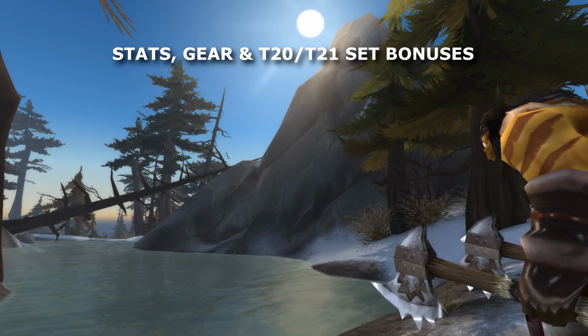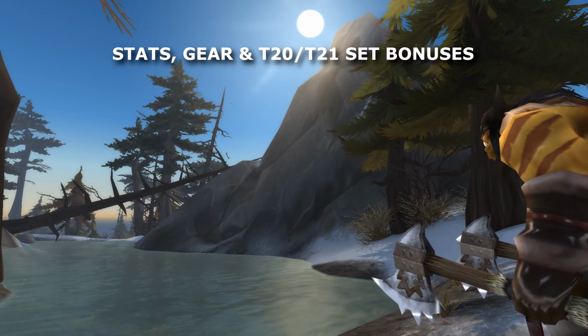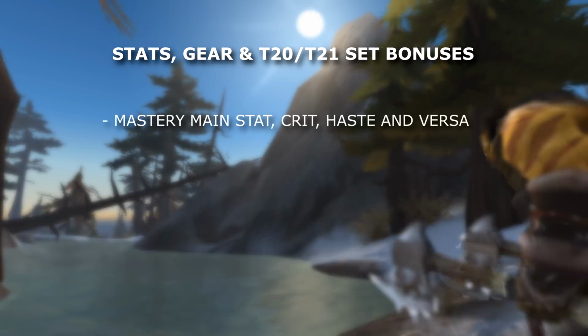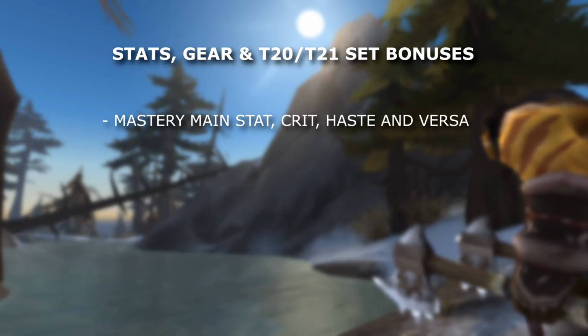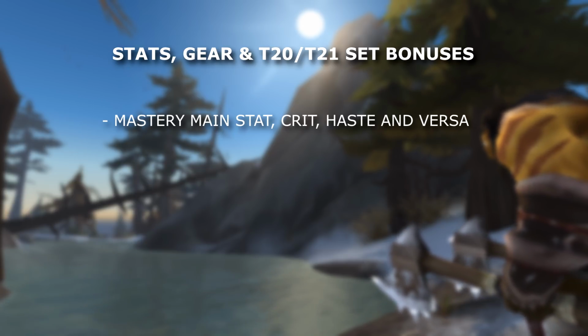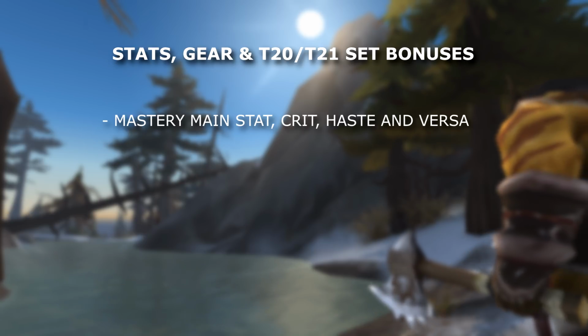Gear, stats, and the tier 20, tier 21 set bonuses. When it comes down to making decisions in terms of gear, Mastery is our favorite stat, but you'll still need a decent amount of crit and haste as well, followed by Versatility. Again, as always, simming your character will give you all of the answers you'll need.